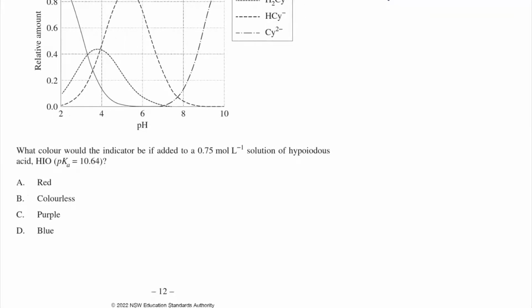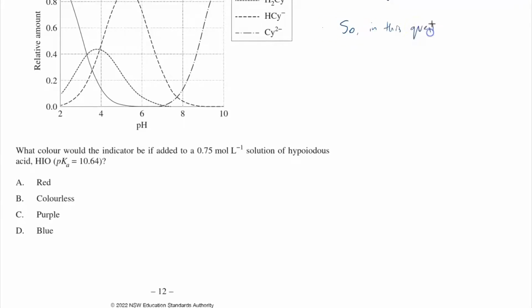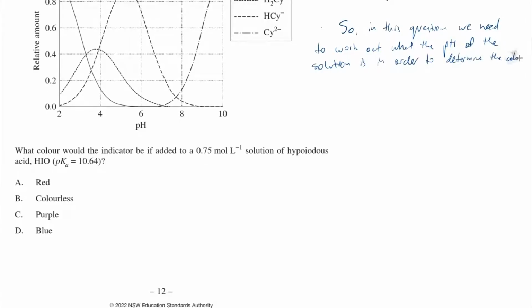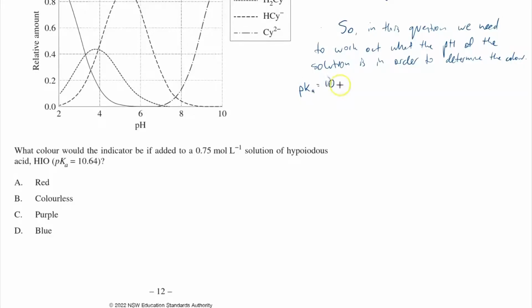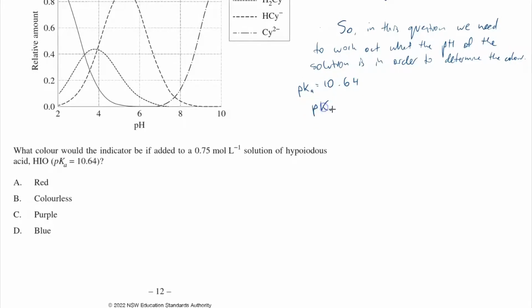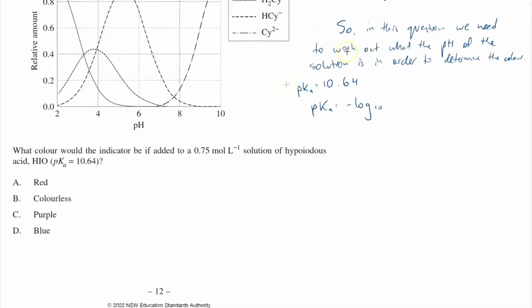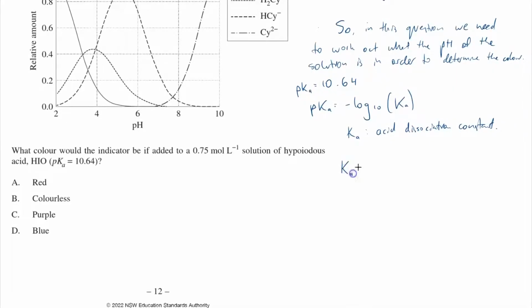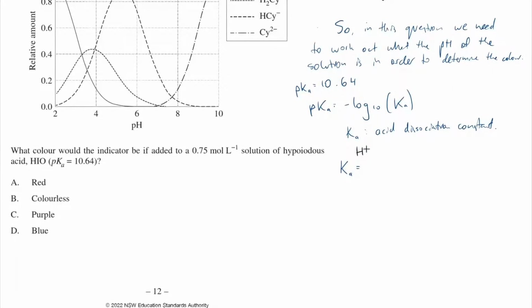This question has a few parts, and we'll need to join together a couple of concepts. Firstly, the main point of this question is to find the pH of the final solution in order to determine the color of the solution of the hypoiodous acid. We are told the pKa value for this acid is 10.64, and we know that pKa is equal to the negative log base 10 of the Ka value. The Ka is the acid dissociation constant and equilibrium constant. Therefore, we can write out the reversible reaction this is associated with, namely HIO forming the hydrogen ion and IO- ion.